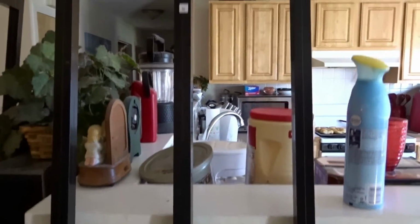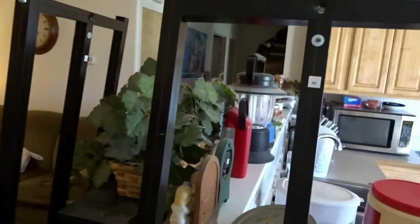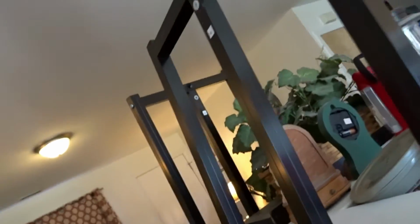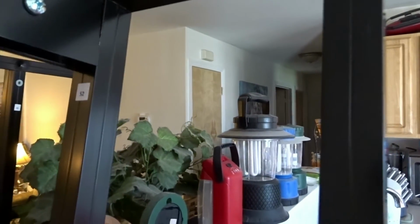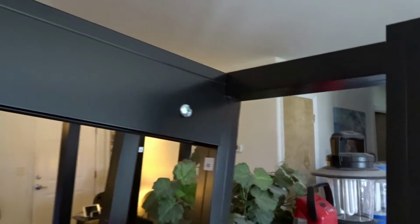And that is because this very first one at the top is for the crossbar that holds the first light rack. So the way that this is going to go on, the hole that you see right here, right above the white one, is where that screw is going to be screwed in right there.